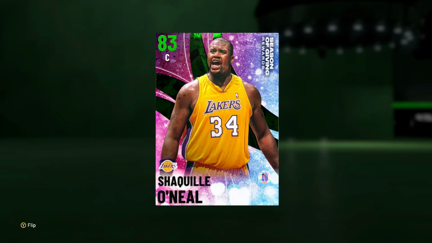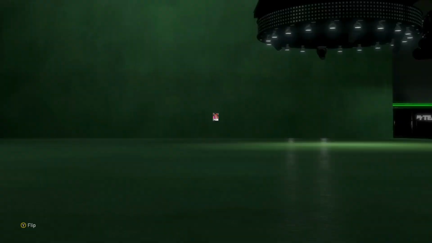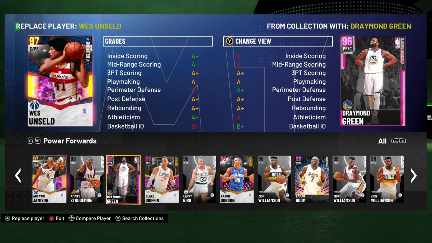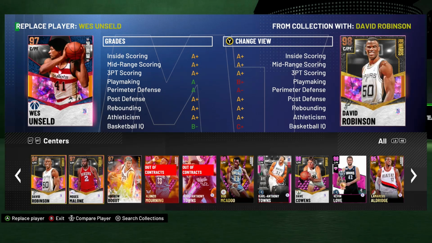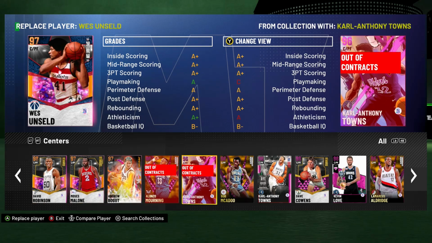If you don't use a big man as your opal or pink diamond slot, you're going to run into Shaquille O'Neal for anyone, or Vucevic. I don't know why, but I feel like I'm not saying that right, but Vucevic, you know what I'm saying. Wes Unseld, Antoine Jameson's another really good option. Like I said, Draymond Green is probably one of the best options you can pick up for relatively cheap. You may run into a Wiggins or something here and there. You can try to lower overall with diamonds, but I don't think it really works. David Robinson, Moses Malone, so just some free options.